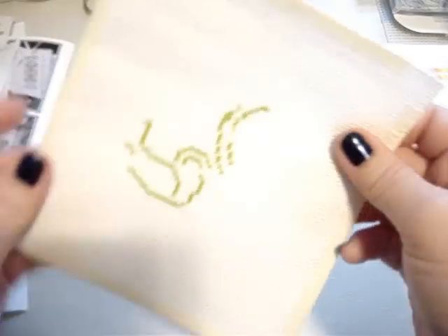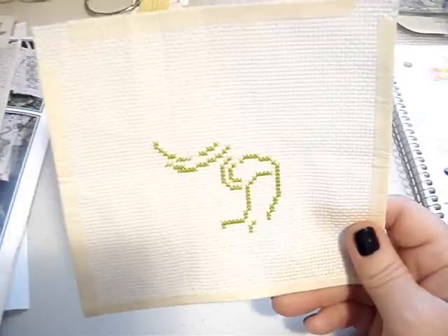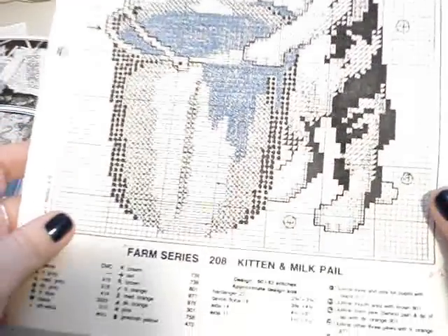This was a very busy day for me housewise. This is Freddie Frog again from the 70s — that's as far as I got on Freddie, but actually Freddie was the 15th. Ladybug was the 16th. Kitten and Milk Pail — those are the names of the patterns — I didn't get very far on this one, mostly doing the white milk part. I'll show you the pattern from far away; it's hand-drawn, really hard to read, and that's a 70s pattern.